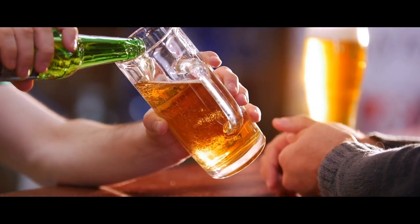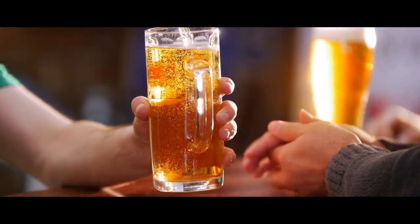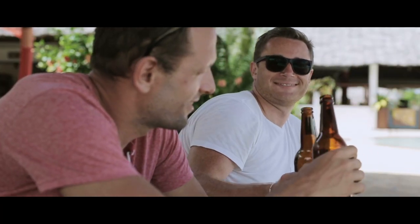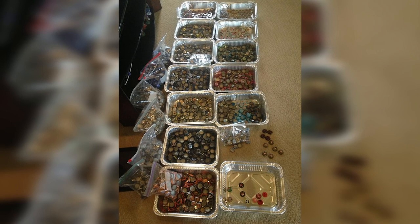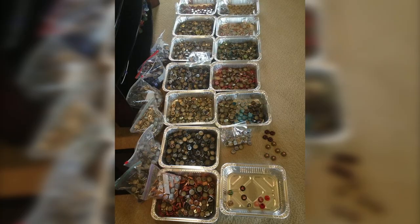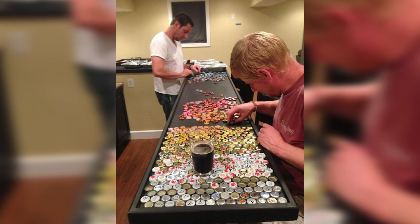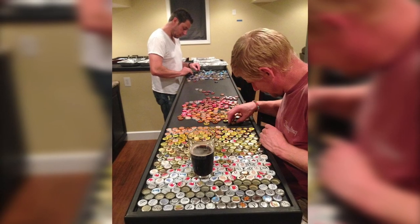Chris's friends helped him with this uneasy task. They'd all been collecting their beer bottle caps for him for years, so they couldn't help but continue to take part in the process. One of the most complicated parts was sorting the caps by color. Both family and friends worked on it. It took them several days to carefully pick out specific elements that would go well in different color schemes.